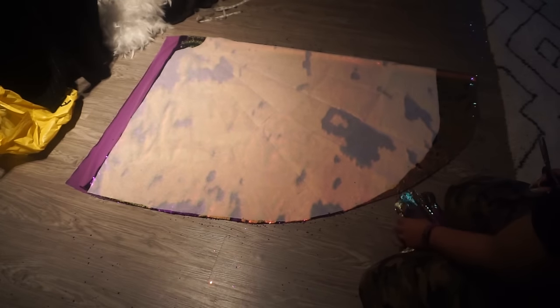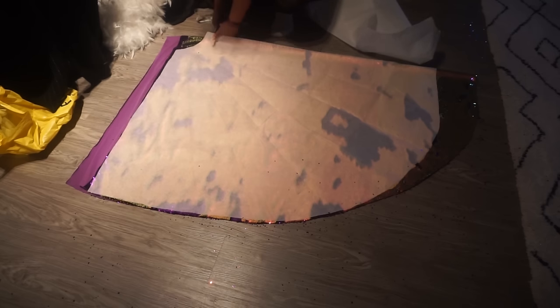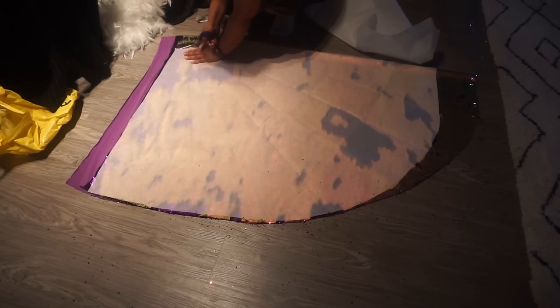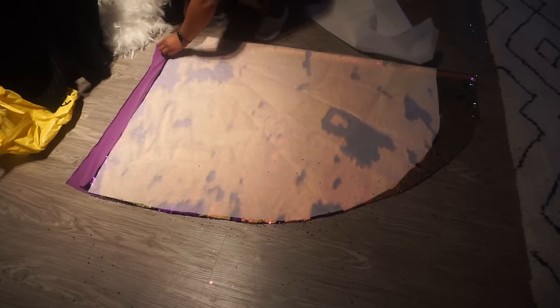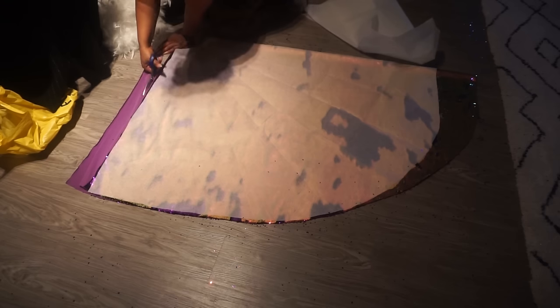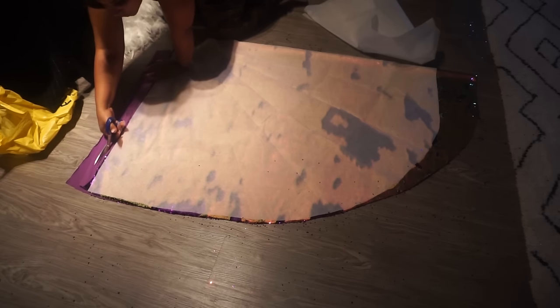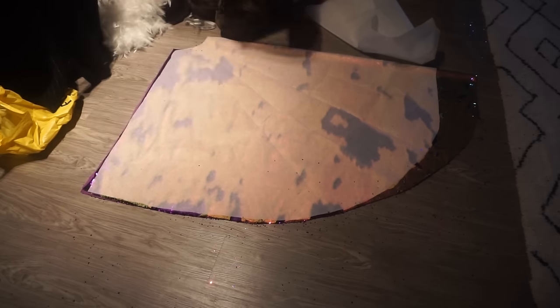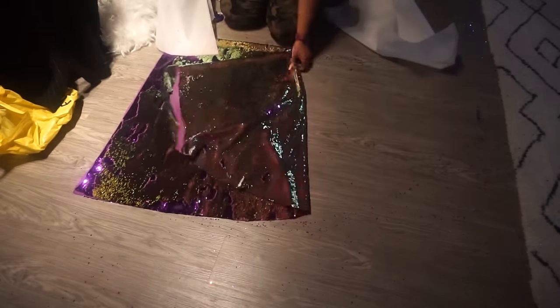All right, that's that. Here's our extra fabric again. Let's put it with the rest of the extra fabric and fold our patterns back up for later. Oh yeah, cut this piece. Trash, you can't use that for anything. And then I'll cut the selvage off. I'll leave a little bit there so that when I attach it to the front, we're not sewing on top of the sequin. That's just my little thing. So hopefully that helps a little bit. And I can use whatever I just threw over there for bias tape for the inside. So I'm probably gonna keep that so that the inside of it isn't itchy on the client, on the seams.